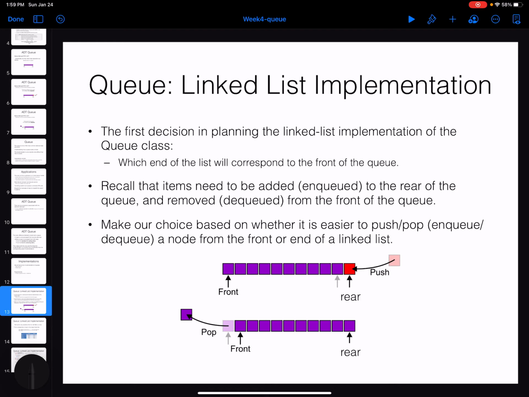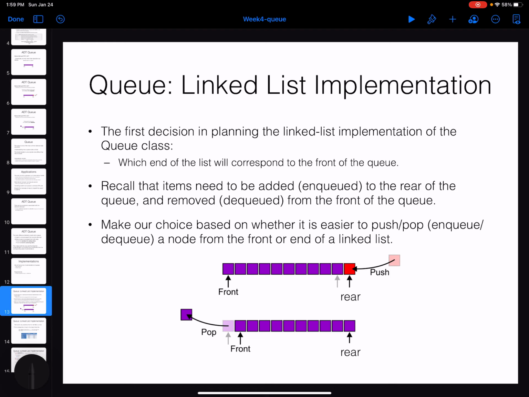But in the queue, I need to choose two different pointers, one front and the other one rear. So when I'm thinking about using a linked list as the core data structure, I should choose which side is going to be the front and which side is going to be the rear.